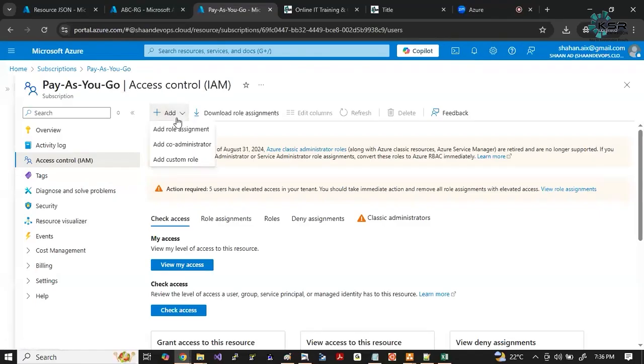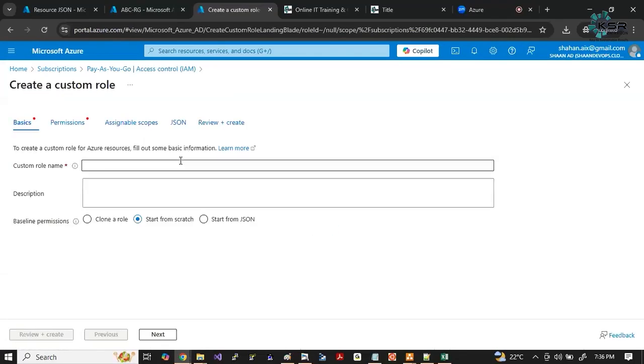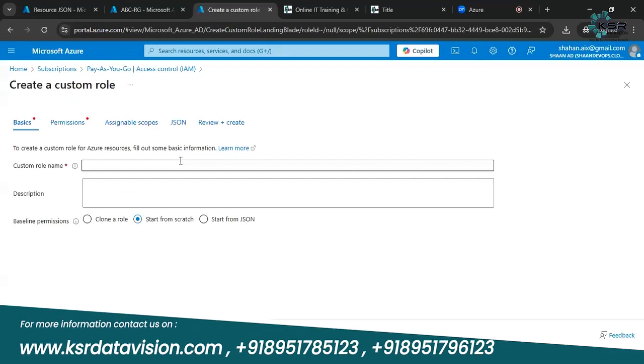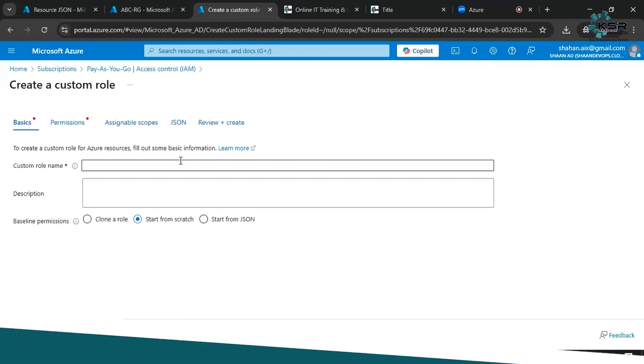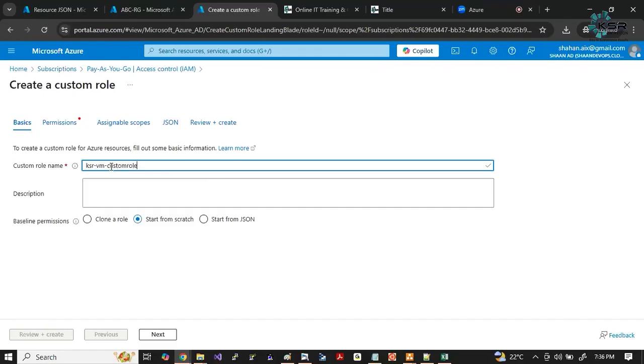I'll go to add and then add a custom role. In the custom role, I'm going to give my role name as KSR virtual machine custom role. I'll copy it. In the description, I'll give the same.